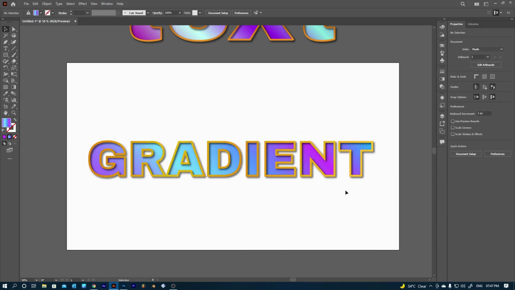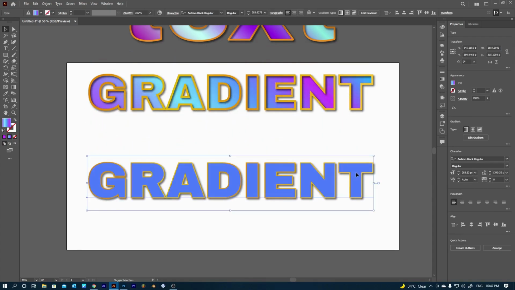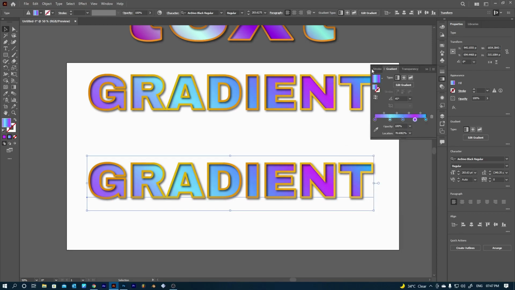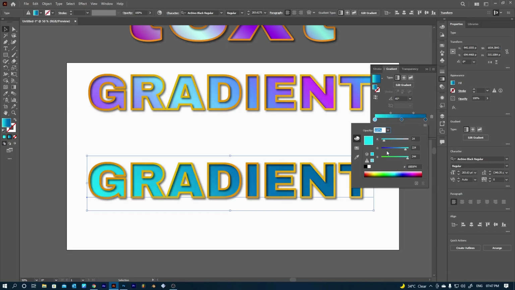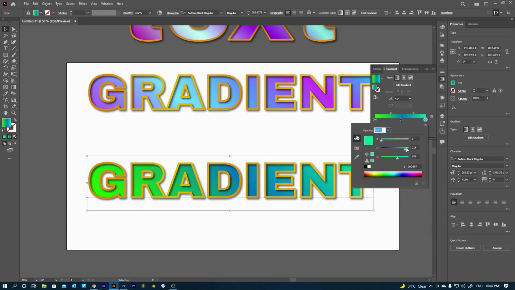You can also change the effects. You can copy this text, press Alt, click and drag, and now with the text selected, go to the appearance panel, and you can again change the fill. You can change whatever values you want. Click on fill and go to gradients, and now you can change the type of gradient if you want. For example, go and select sky, or you can change the values as you want. For example, if I want it to be green, I'm creating something for a nature related post, I can select it like this, and I can create a post.